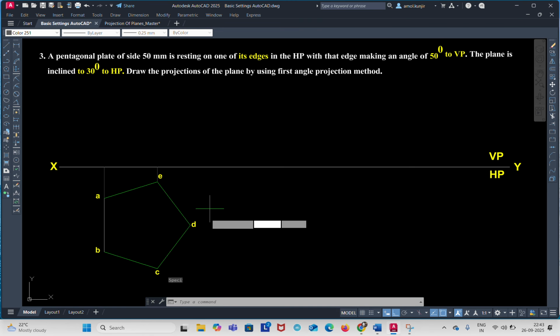Again join the points A dash to E dash. Give the notations.